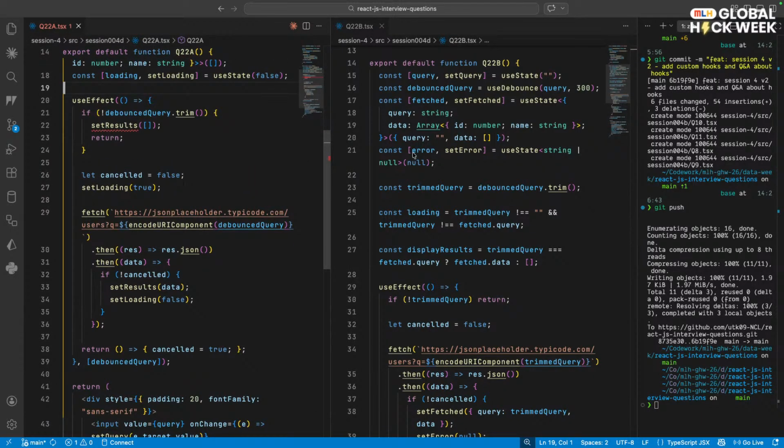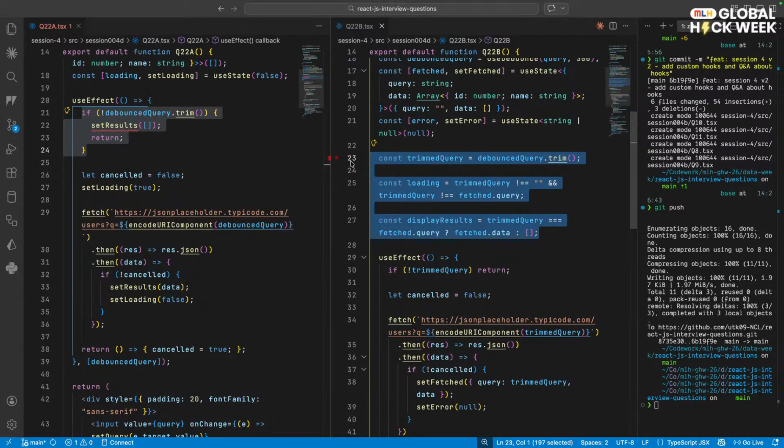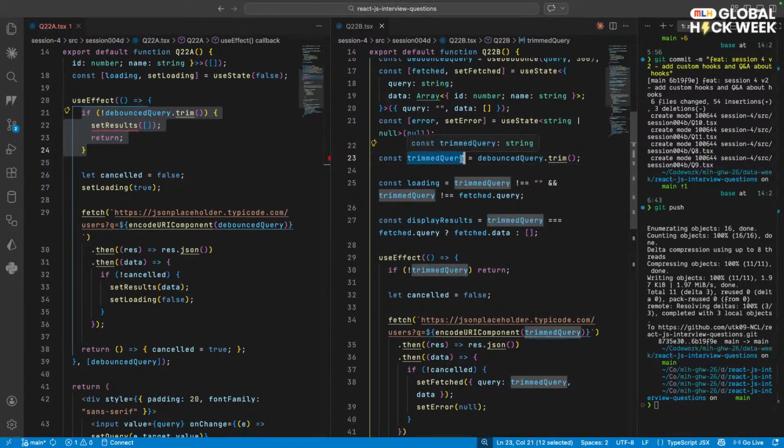What is the main thing that I've changed is, instead of checking this condition inside a useEffect, I am checking it outside. I'm deriving it based on debouncedQuery.trim, putting it in the trimmed query, and if that is not equal to an empty string and it is not equal to this fetch, then we have a loading screen that will display, and we will only display the results when we have received some response back that has some data, or we'll set it to an empty array.